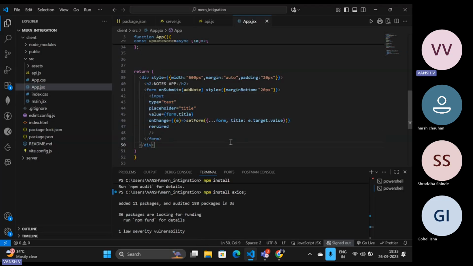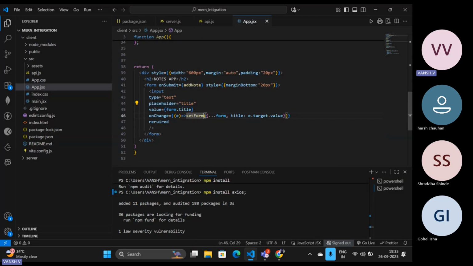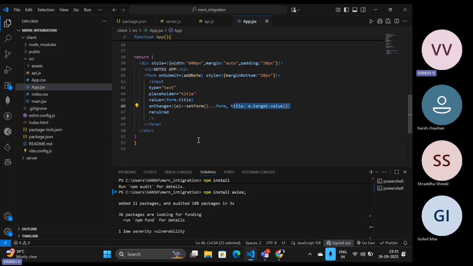What we were doing, we were basically making that box type as text. And it will show me inside the box, when the user has not written anything over it, the name as title. So that you can submit the title, and on change, it will trigger the event and copy all the things over there from form using the spread operator. And whatever you have written in the title section over there, that will be submitted if you are going to create that. Hope it is clear.